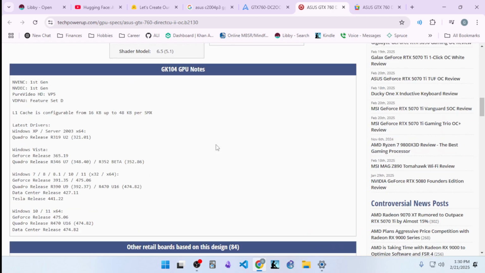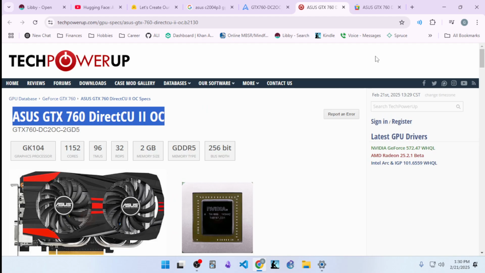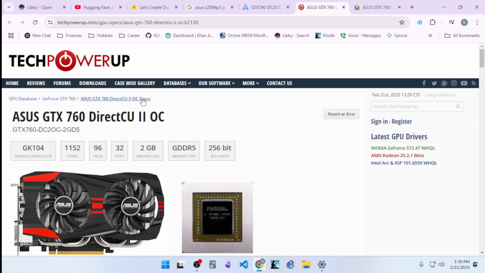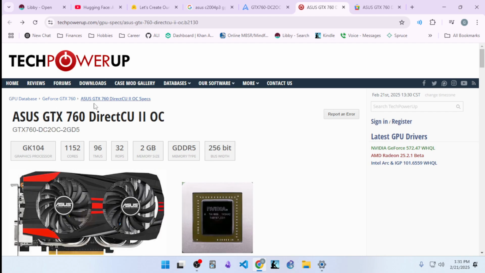All right, so let's see how it is relative to my other card. Oh, you know what? This is just a GTX 760. So this is an Nvidia card. See the chip there? It's Nvidia.